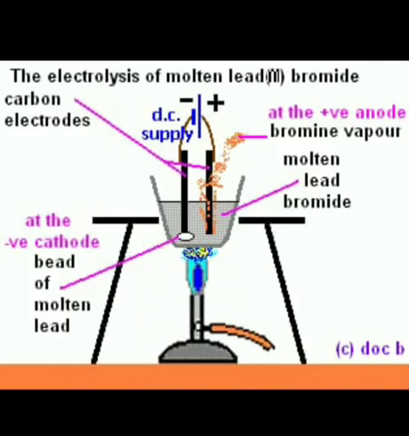So what are the ions present here? Pb2+ and Br-. As we know, the positive ions migrate towards the cathode and the negative ions migrate towards the anode. When you heat the electrolyte PbBr2, it melts and dissociates into Pb2+, which migrates towards the cathode and is neutralized to form Pb. And the Br-, which migrates towards the anode, is neutralized to Br.